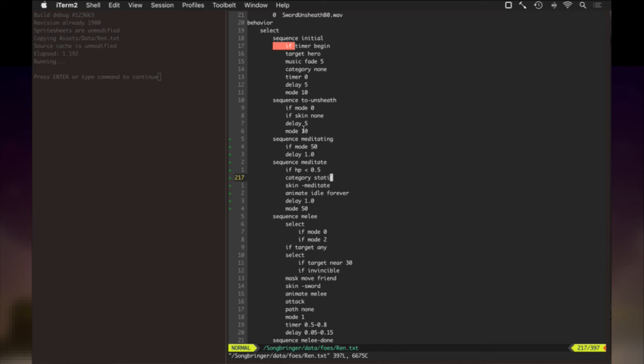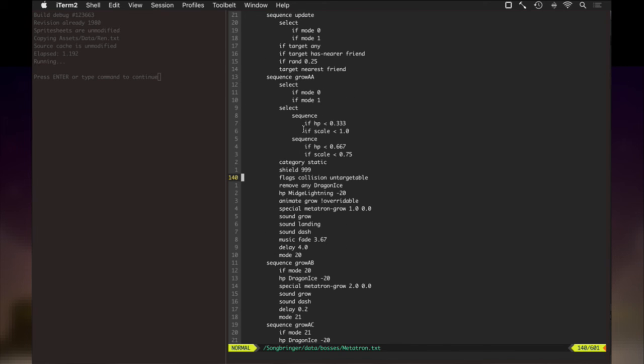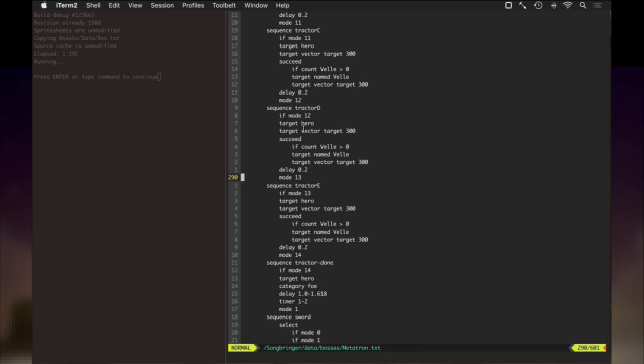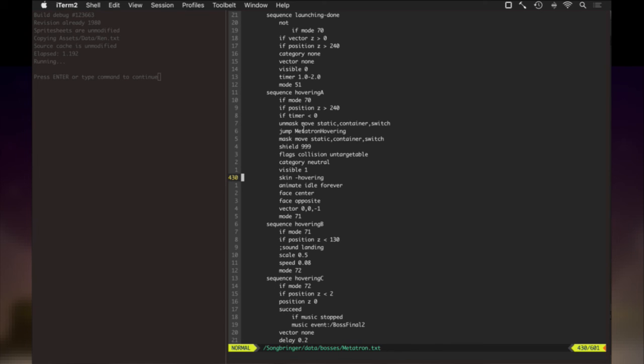I think Metatron also can wait. Oh, Metatron. Metatron waits for you to have psychedelic, I think. No. Where's that mode where Metatron goes into that mode where he's waiting, just dropping tons of bombs on you. Got it. Oh, hovering. Here it is. Hovering. If I thought Ren was a complicated AI, this guy is super complicated.